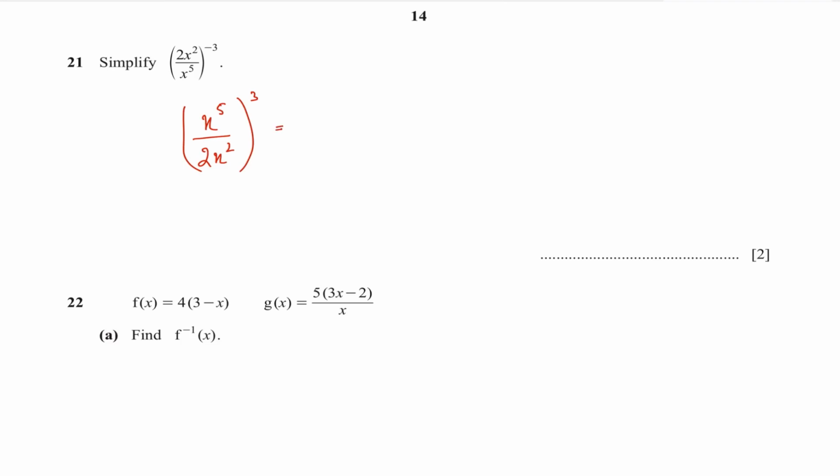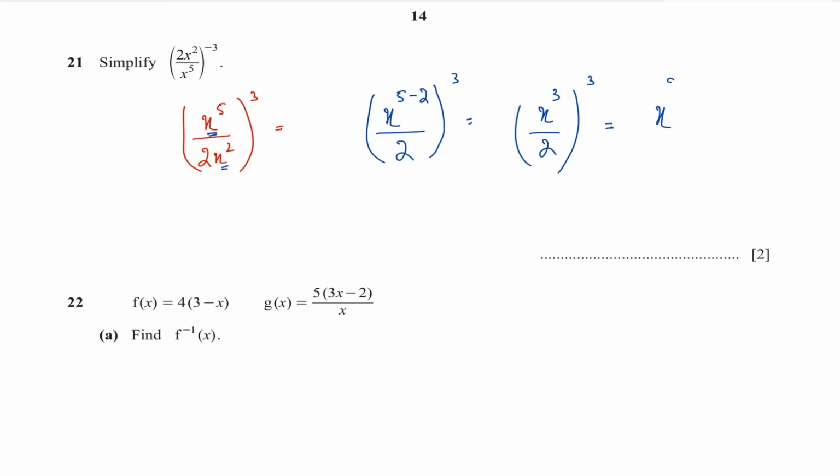So if I simplify the bracket first, that means I have x power 5 in the numerator and x square in the denominator. So we have same bases that are being divided, so I'm going to subtract the powers. This is going to become x raised to the power 5 minus 2, and the 2 in the denominator is going to be left as it is, and then don't forget to cube the final answer. So we have x cubed upon 2, and the whole thing is being cubed further. So x cubed cubed means that the powers are going to get multiplied, and 3 times 3 is going to be 9.